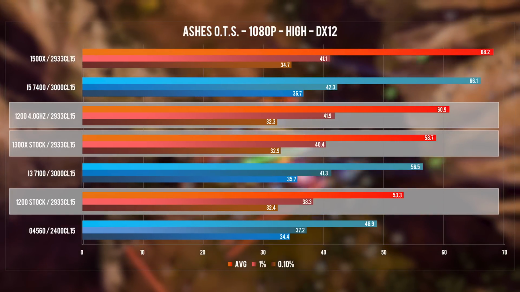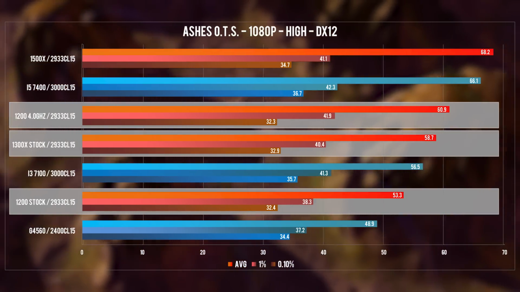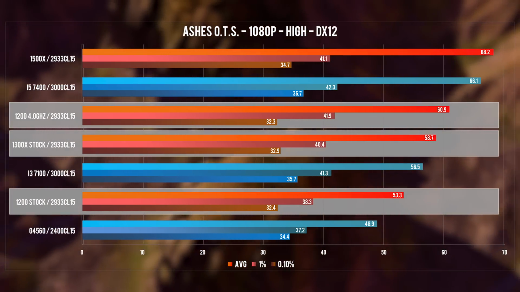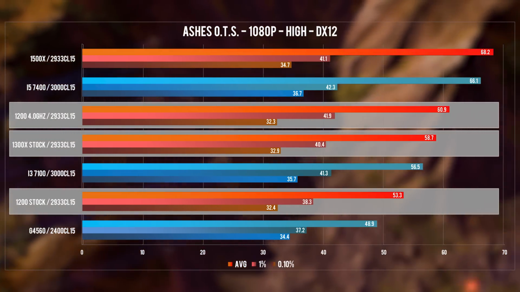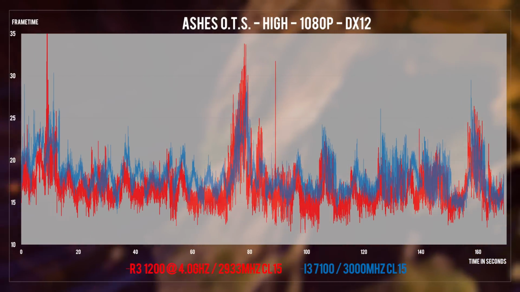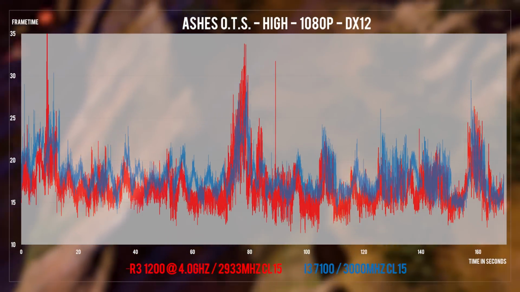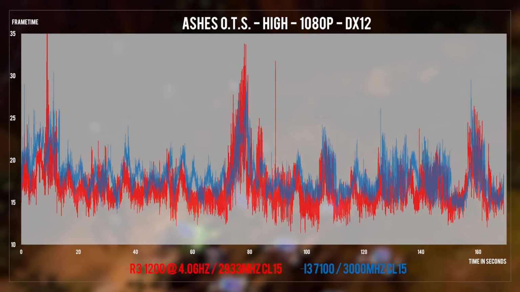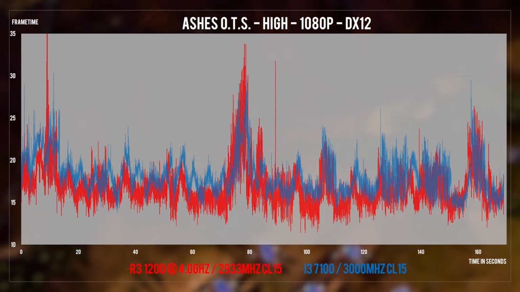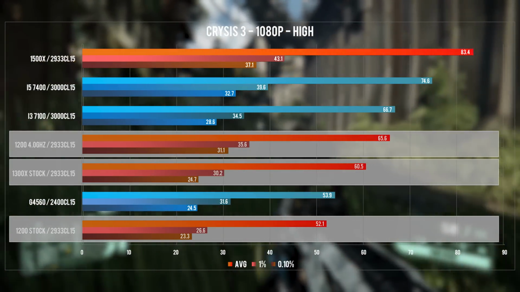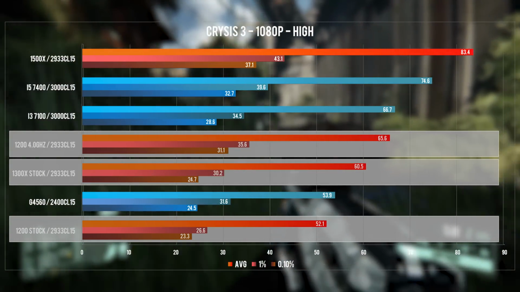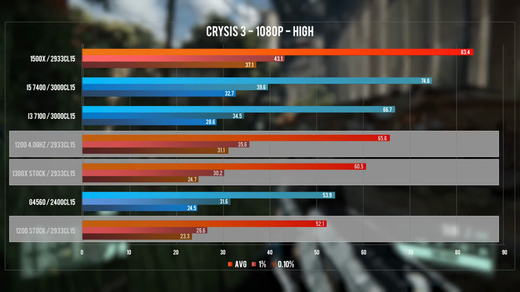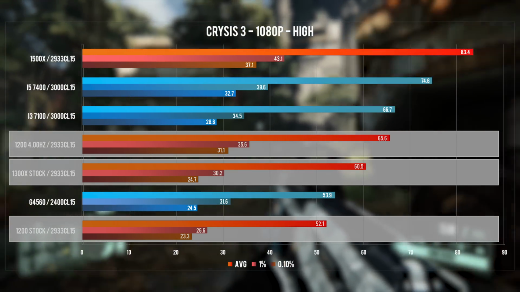I want to point out that I did some GTX 1070 testing off screen, and in that particular case the Ryzen 3 CPUs usually have a bigger lead on the i3s, but then again the 1070 costs around 4 times as much as these CPUs, and this is the reason why I didn't use it in these tests. The Ryzen 5 1500X is a better option than all these tested CPUs for a little extra money compared to the 1300X, and most certainly even the 1400 is going to be a better option.